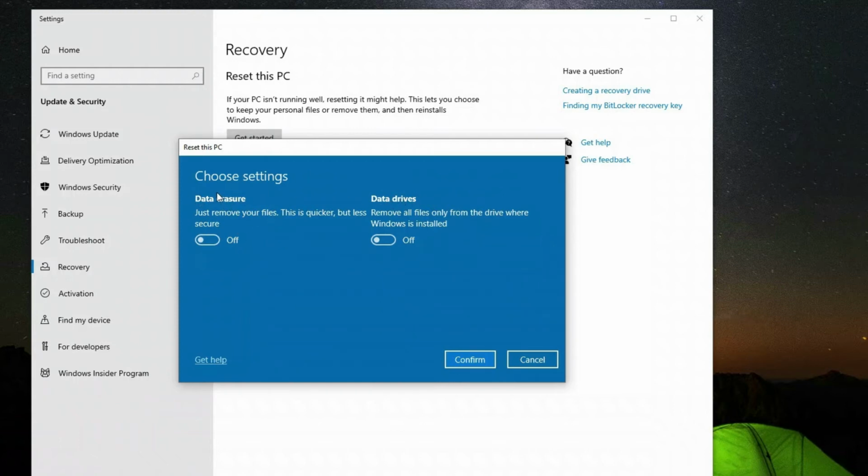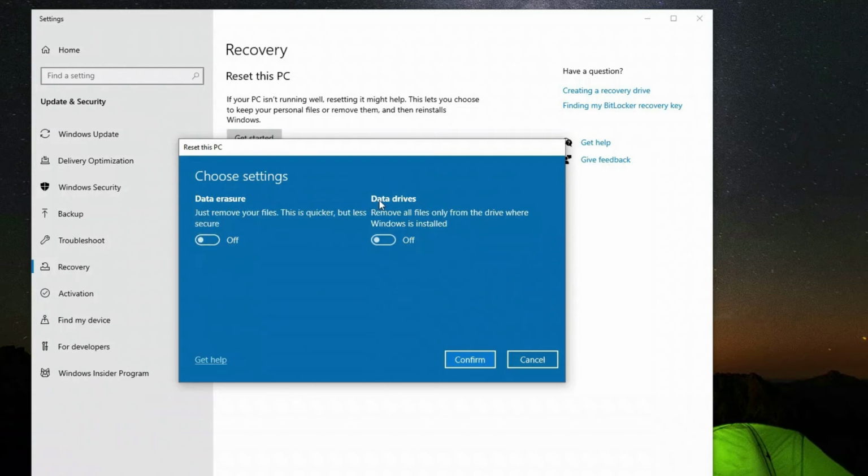On Data Erasure, the less secure here is only referring to your files that will be removed, which can then possibly be recovered easily. Now if you are going to switch that on, the process will remove your files and will clean the drive, but it might take a longer time for the cleaning to be finished. That's the only downside I can see here if you're going to switch that on, but I'll recommend you keep the switch off. But it is always up to you if you don't mind waiting a longer time.